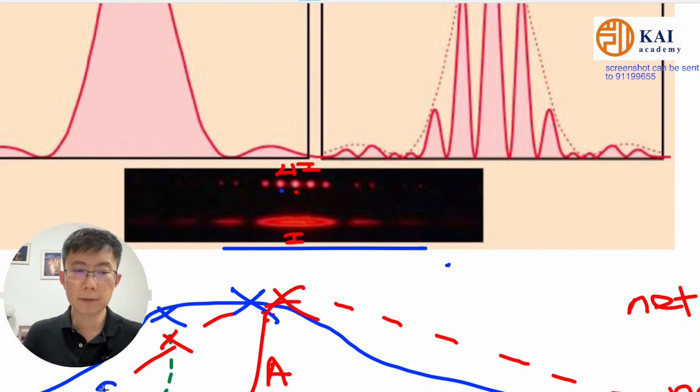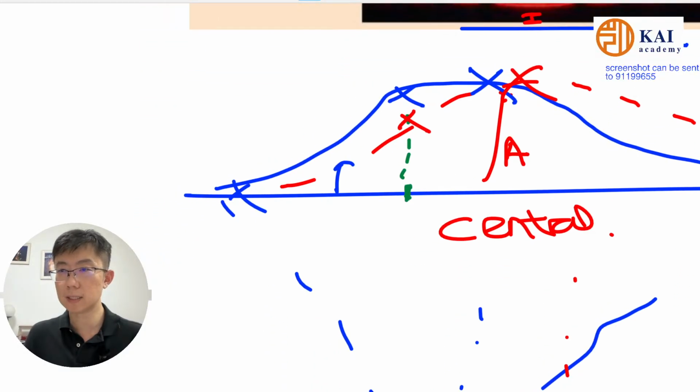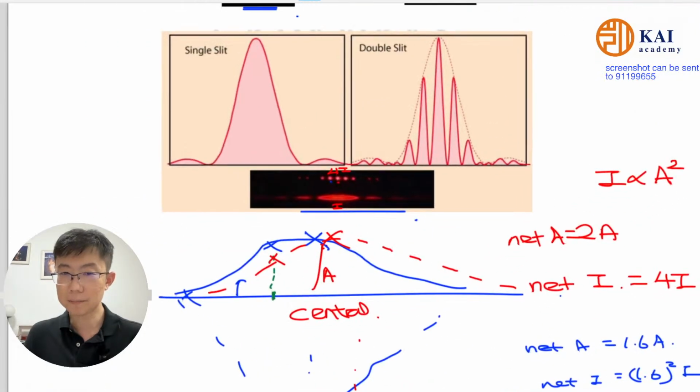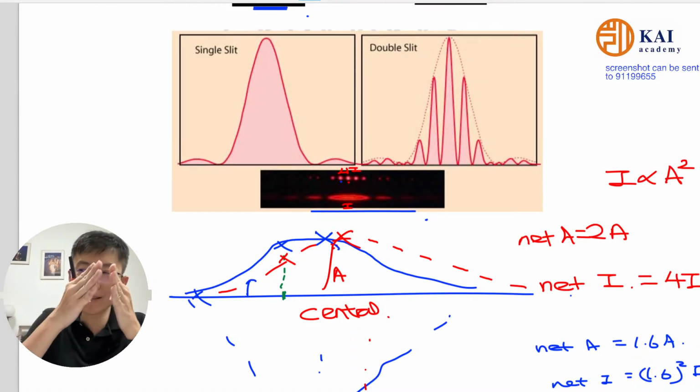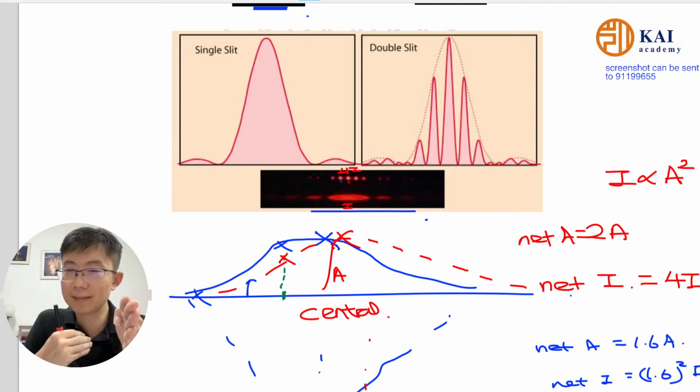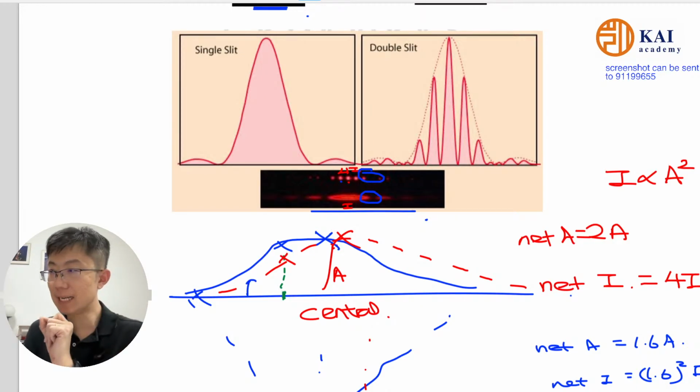If we calculate to a particular point, which is the minima of the single slit diffraction, once we are at that minima, there's nothing there. No matter how we sum up the amplitude, if the individual slit sends to a particular point its own minima, there is nothing for you to add. So you notice at the first minima of the single slit, the Young's double slit pattern has no fringe. So that's the underlying theory behind this kind of question.